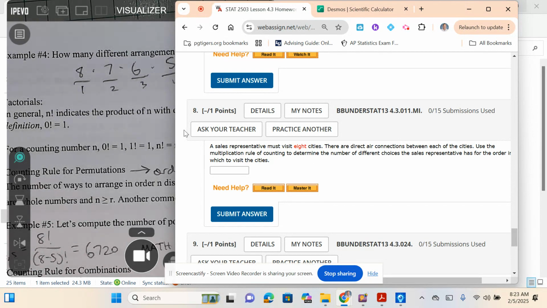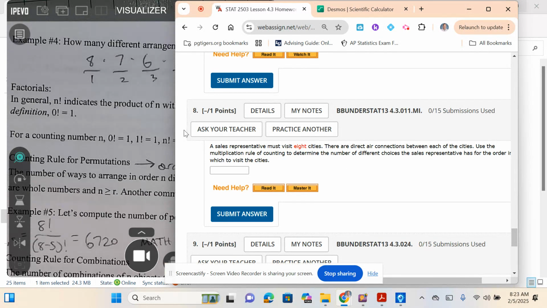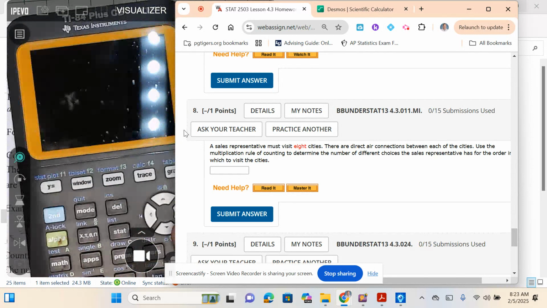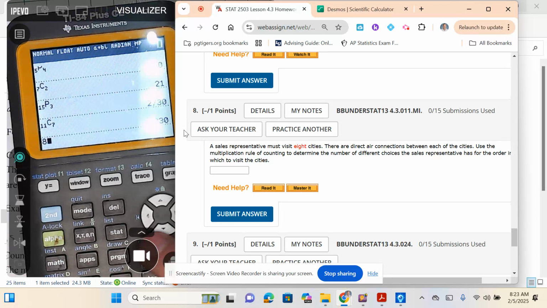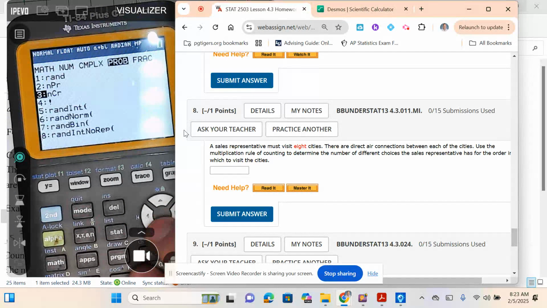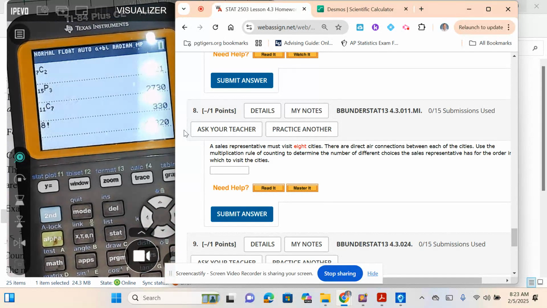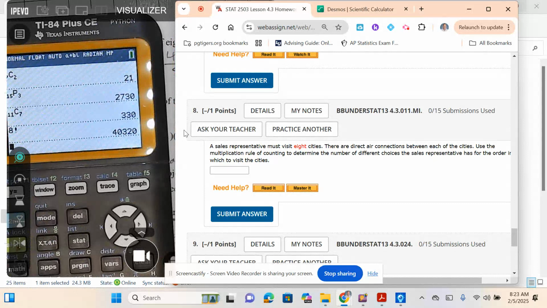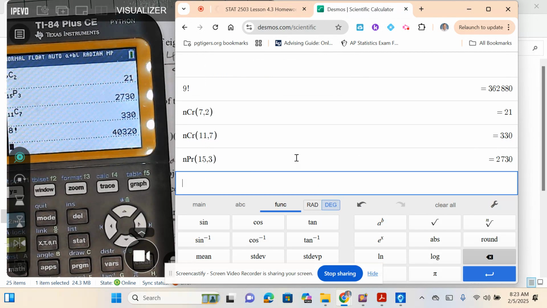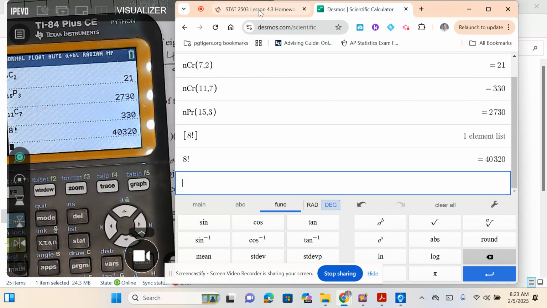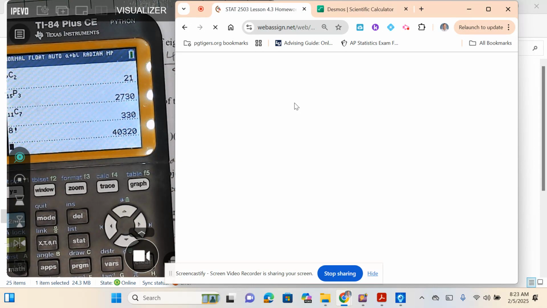How do I tell the number of choices? So what's the strategy here? If it's multiplication rule of counting, you just do that number factorial. So 8 factorial. Because it's like 8 times 7. You're doing 8 times 7 times 6 times 5 times 4 times 3 times 2 times 1. You could also do Desmos on this. 8 factorial. It's taking a while to load.